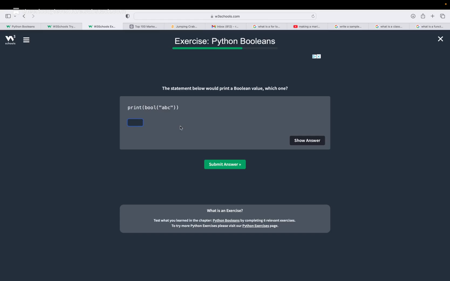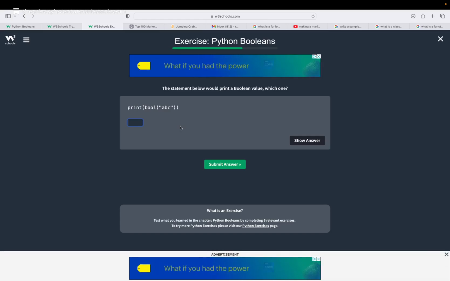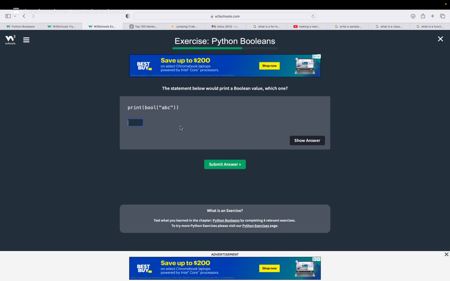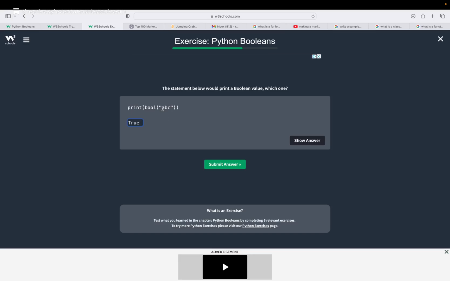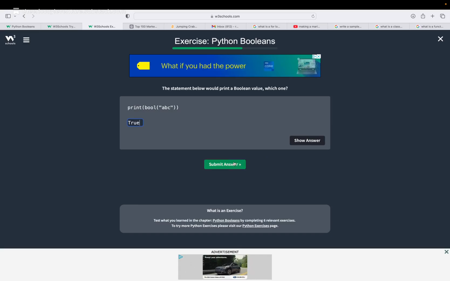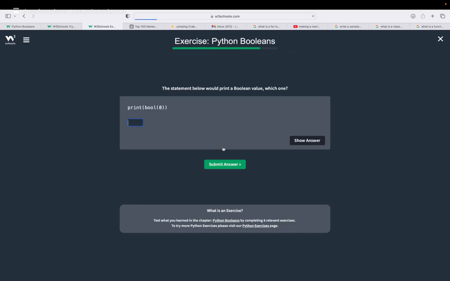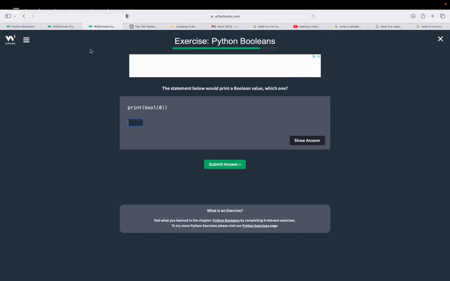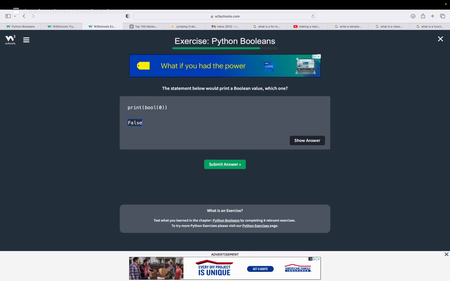Okay, print Boolean and then ABC. We know that most things are going to come back true. So when in doubt, just true it out, unless you really know, or at least guess, that can be your hypothesis. Again, remember the main thing: 0, if it already says false. If it's blank or empty, those will be false. So this should come back true, since we know that there is something in there. But I've been wrong before. Yes, okay. All right. Now this one has a 0. If I'm correct, that's going to come back as false.